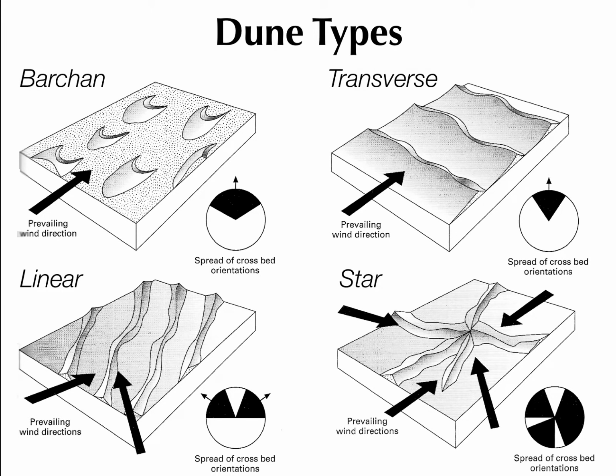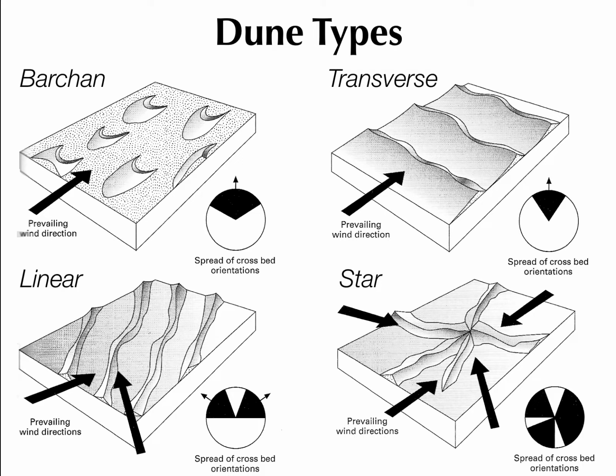Windblown sand dunes come in several forms, depending on the prevailing wind direction or directions that are responsible for creating them. Barchan, upper left, and transverse, upper right, are two types of dunes that are created by a single wind direction. The difference between them is largely a function of sand supply. Barchan dunes, the ones on the left, are isolated accumulations of sand that tend to occur where sand supply is limited, whereas transverse dunes form where sand supply is much more abundant.